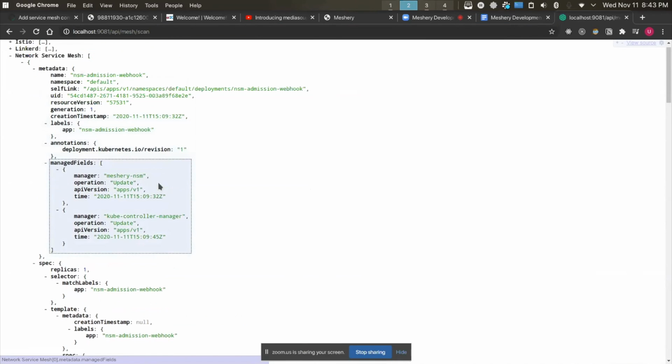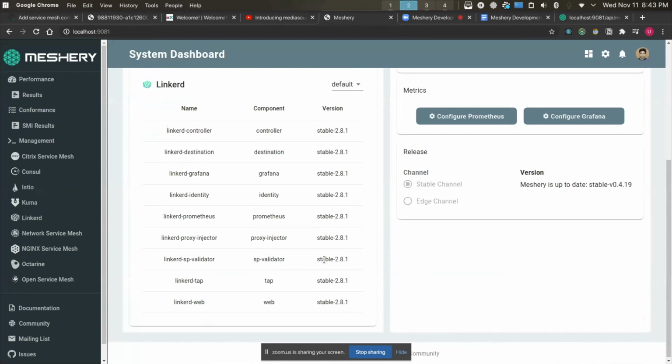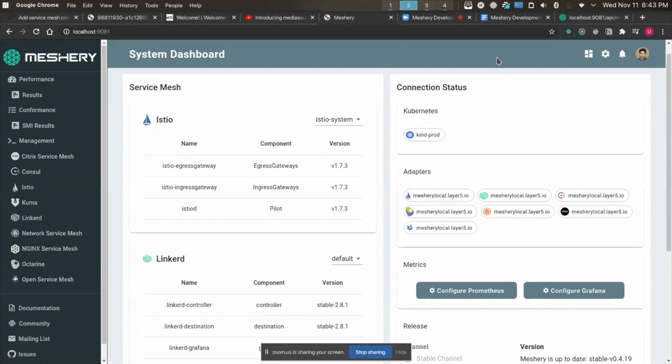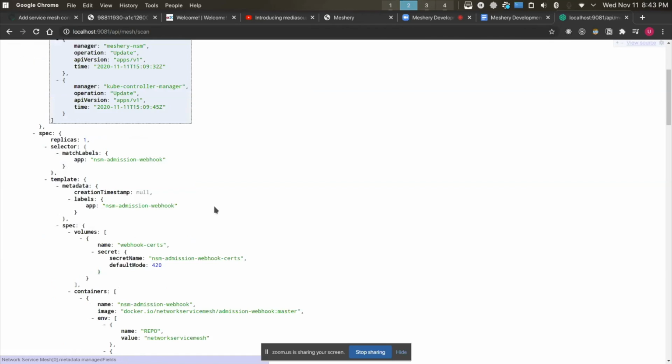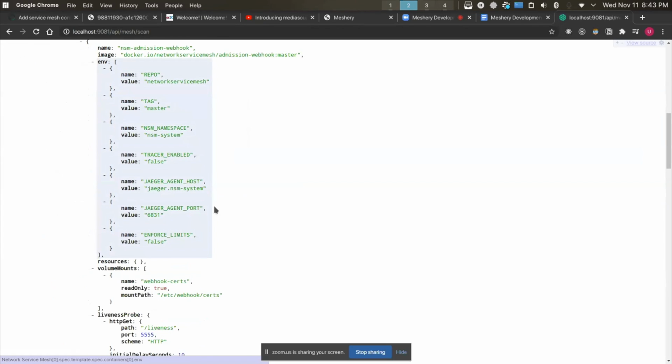As you can see here, I am displaying the versions of these components for Linkerd and the Istio system, as they were mentioned in the response that the mesh scan API returns. But in the case of NSM, I couldn't find any version anywhere in this whole response object. So this is something I was seeking help with.